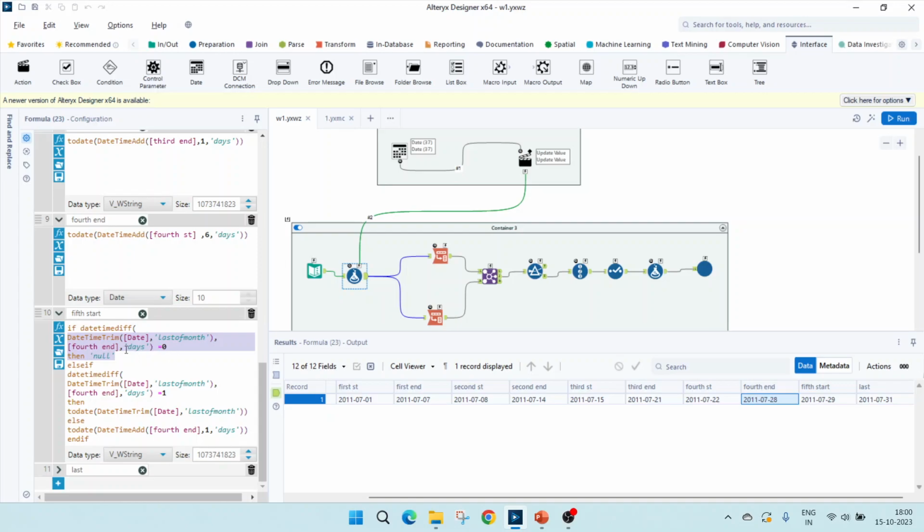In that case, we don't need to run it because we already had that where clause replaced with a fourth end. Next, if the date difference between the last of the month and the fourth end is 1, which is the leap year of Feb, then we need to get the last day of the month. Else, if it is any other normal month, then we need to get the fourth end plus 1, which is 29.